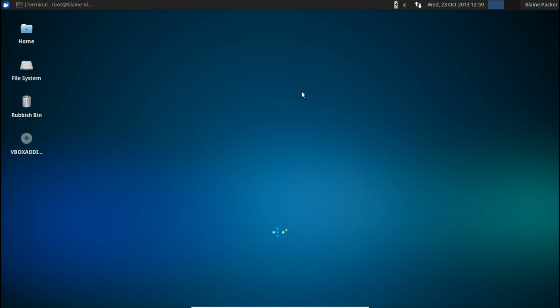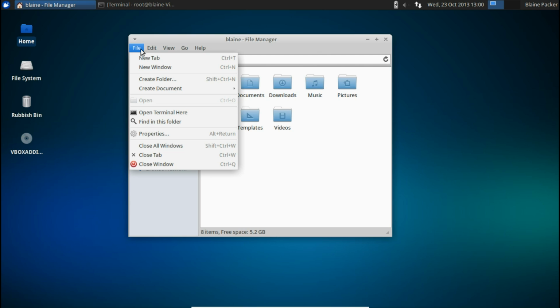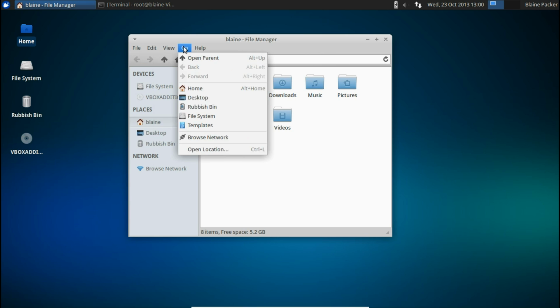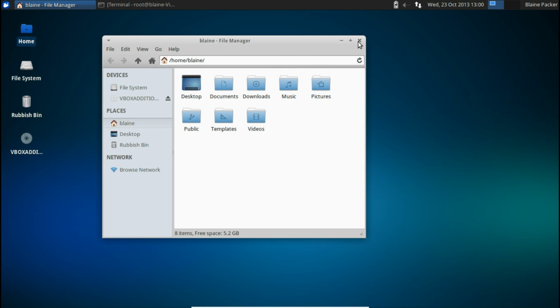Overall, why would you use this distribution as opposed to something like Unity or KDE or even GNOME that are all considered to be much more fully featured? I've got to say that Xfce is about on par with functionality and customization as all of those big desktops. It has just as many features and just as much power going for it as those bigger desktops. And as many of those bigger desktops seem to be emphasizing simplification on top of functionality, Xfce is really coming into its own here. It performs very well, and it looks very clean, and has all of the options that you would want in a more traditional paradigm desktop.